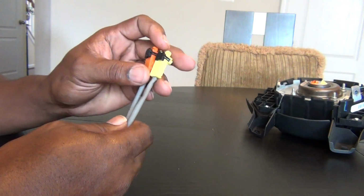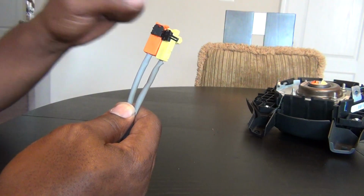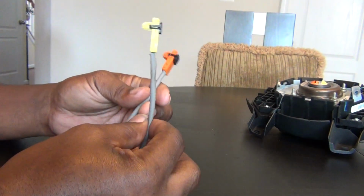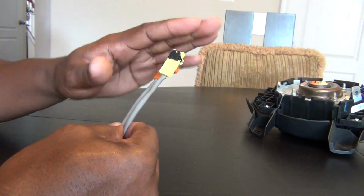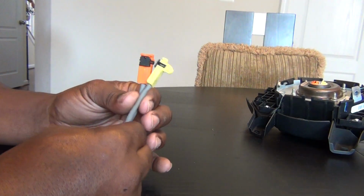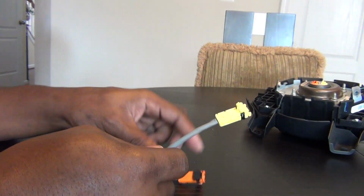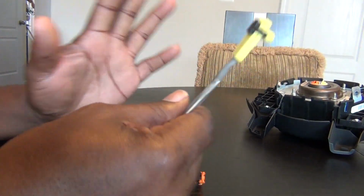I definitely know for a fact that once you do that, if you have a code reader, your driver steering wheel airbag code will be gone once you do this. So again, that's all you need to do. Get these two connectors, and then you're going to separate the plastic, keep them intact. You throw this loose wire away, and then you insert the wires from your car onto the new plastic clips, and that's it. As I said, I saw a guy who, once he got it out, took the wire loose and pulled it. You don't have to do all of that.